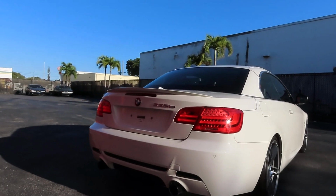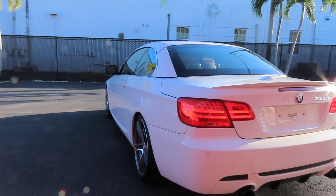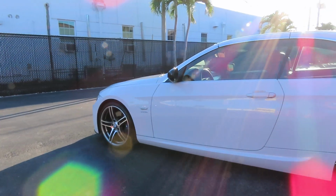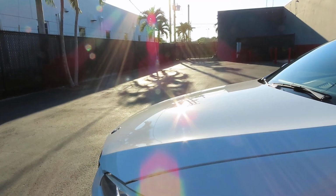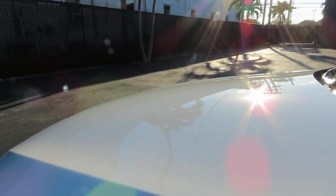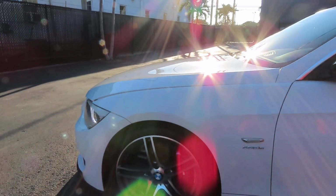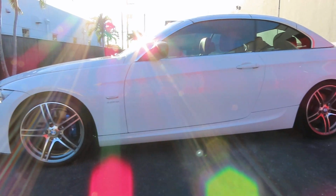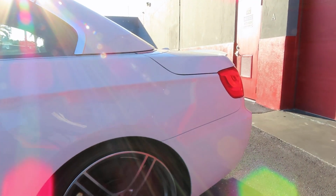They did it in his garage, like he said, paint corrected, ceramic coating. He doesn't remember exactly the brand, but this car pretty much sits in the garage, mainly also because the client works from the house, doesn't need to drive it, and he has other cars to drive as well. So this one comes out every few months, or every 3 weeks maybe. So the car has been taken care of properly. So the imperfections that I found in the paint should not have come from improper maintenance.